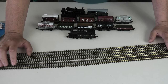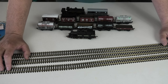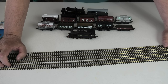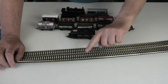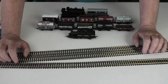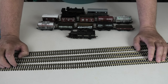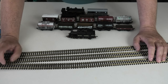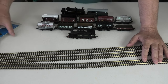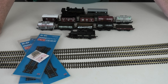Now the reason I've gone for code 100 is because some of the rolling stock that we're going to use on this layout, like these, is of an earlier design, older wagons, so the flanges aren't as fine. I would have gone for code 75, which I've used in the past because the rail profile is smaller, closer to scale, although the sleepers and everything else are just as out of scale on the code 75 flat bottom rail as they are with this stuff. So that is what we're going for, purely because it's one step up from a train set of track. So Streamline points, Streamline flexi track, one packet of rail joiners, and that should be enough for what we want.